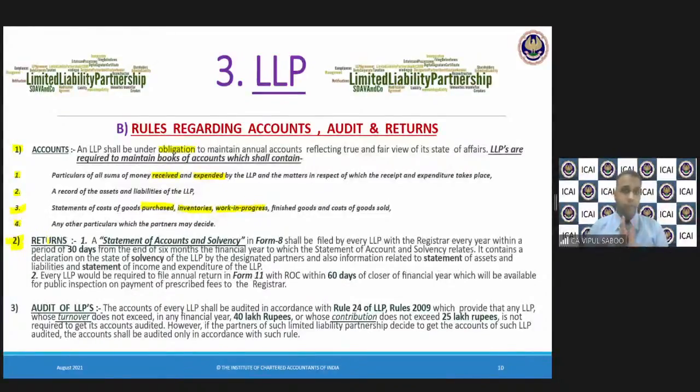Returns. Let me tell you about the part on returns. Just listen to me carefully. Income tax has an annual return. You lay out the income which you have earned in the previous year, you calculate the tax upon it, and then you pay it. This is an annual return. If you've read about TDS, returns are quarterly returns.